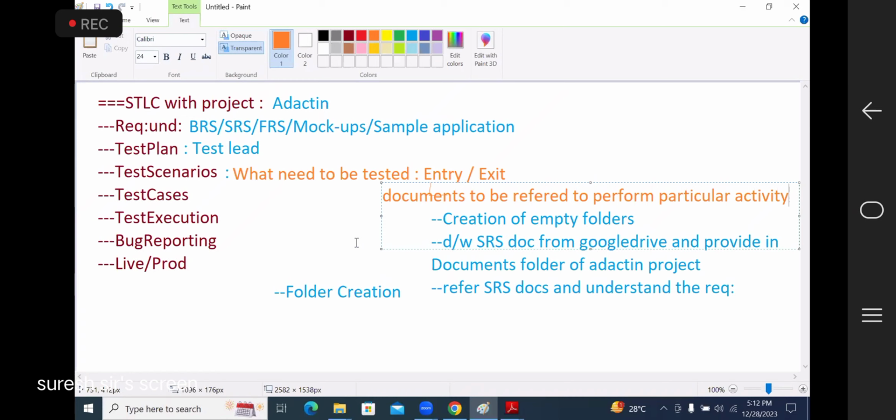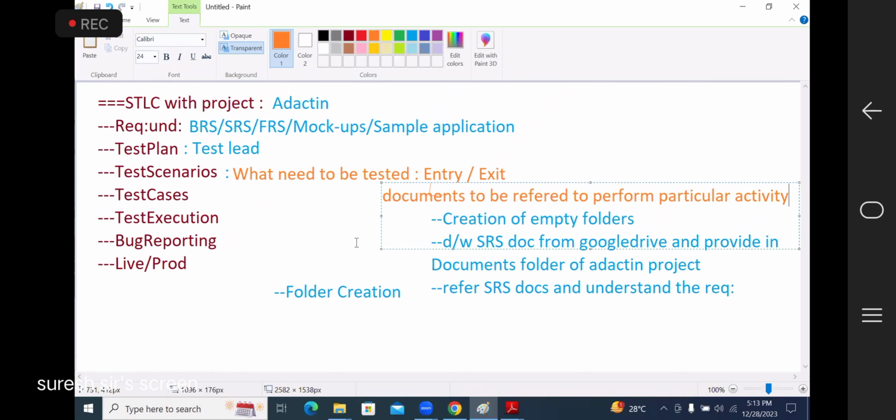For example, we need to prepare the scenarios. That is the one activity we have to do. For doing that activity, what are the documents we need to refer? That we call the entry criteria.